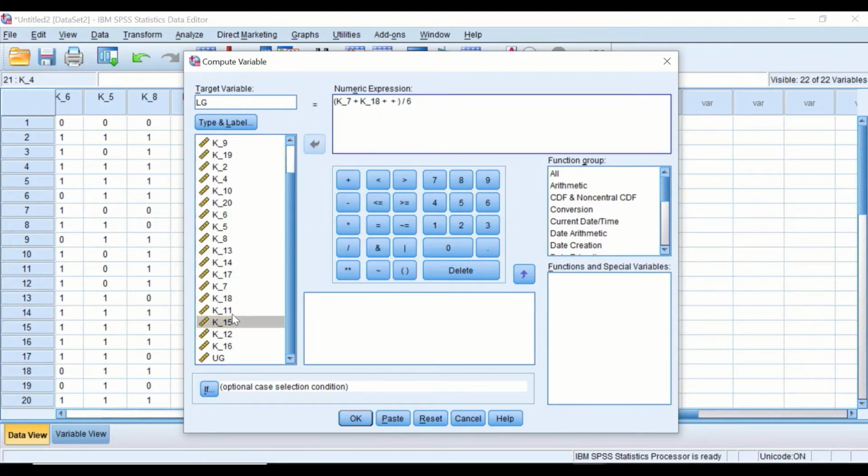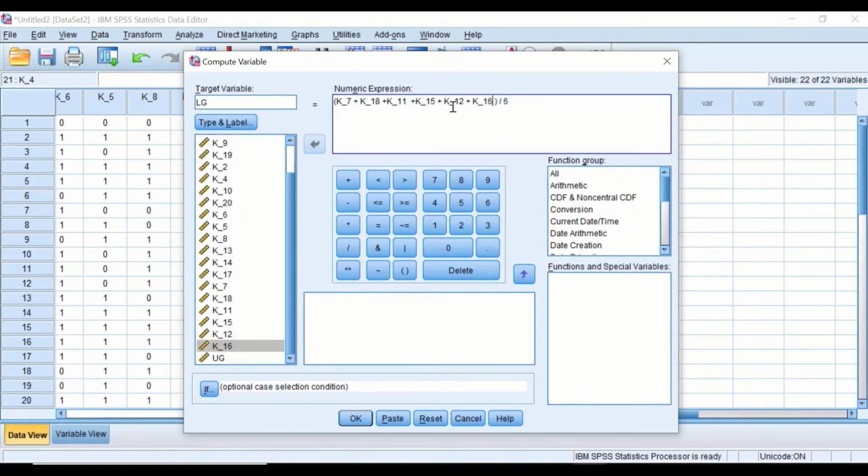We haven't moved the 11th, and then we move the other one, and then the next one, and finally the last one.